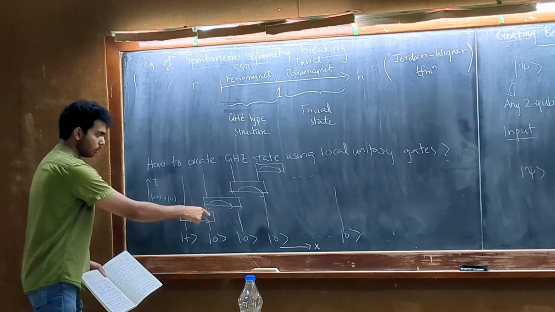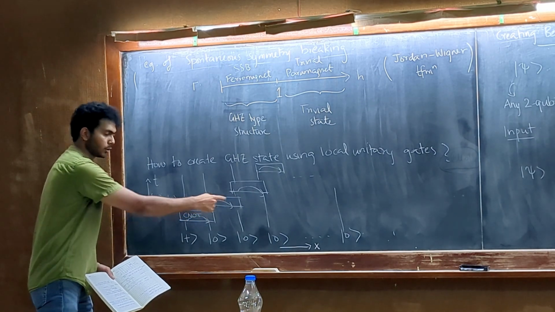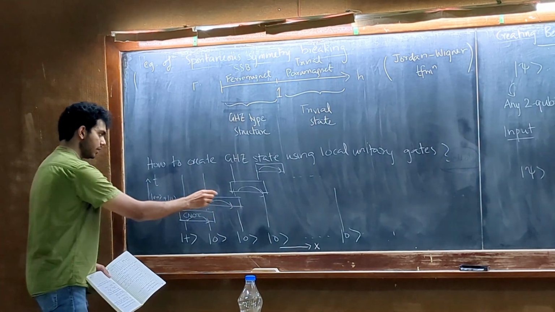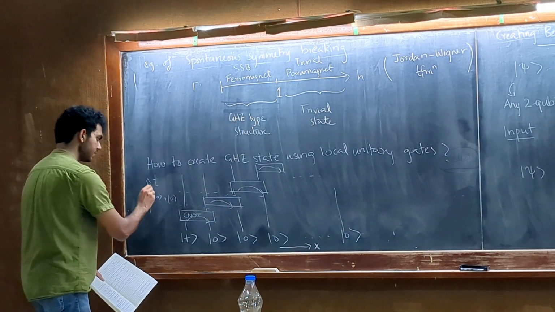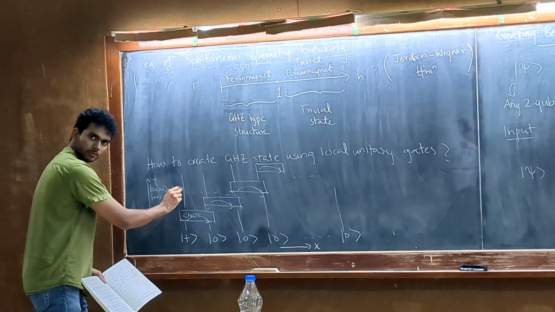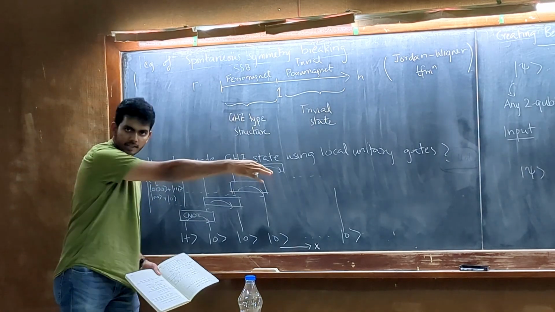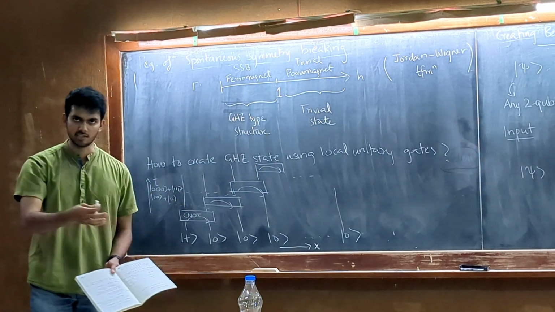And now in the next step, the second qubit acts as the control qubit for the third one. And you can show that at this step, you have something that looks like 000 plus 111. Right? And you can see that as you repeat the process n times, you get the GHZ state.